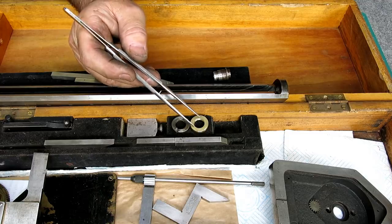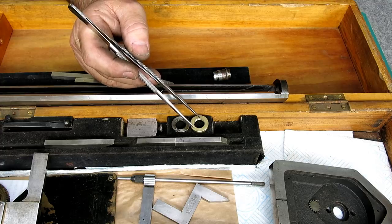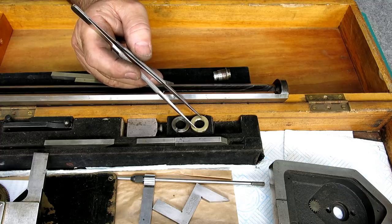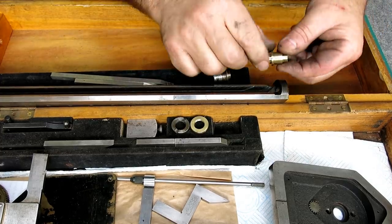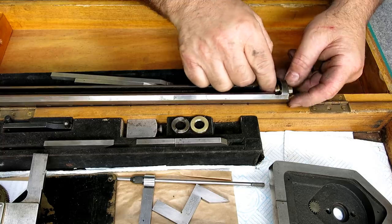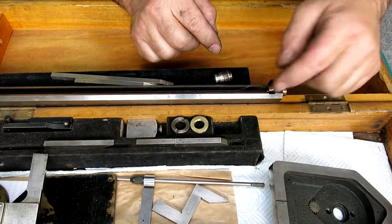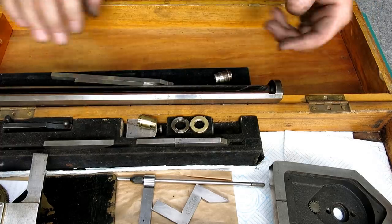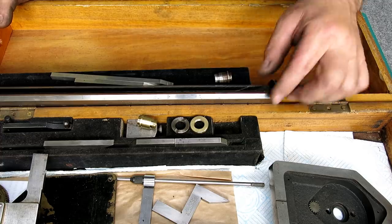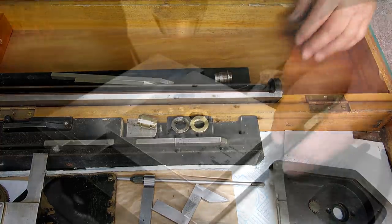So what we're going to do is put two holes in that, and then we can use some sturdy snap ring pliers to tighten that nut up. So this goes through here like that. Okay, that fits. Then it goes through the base, and it's secured with the lock nut there. So let's do that last operation, then we can put this thing back together and see if we can calibrate it and play around with it a little bit.